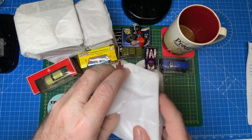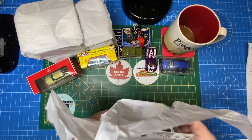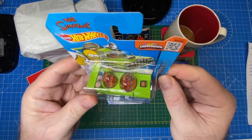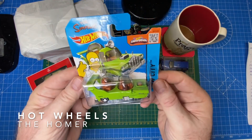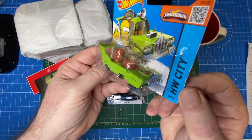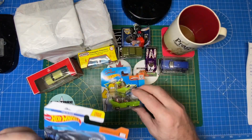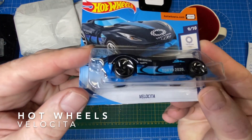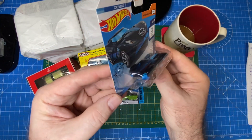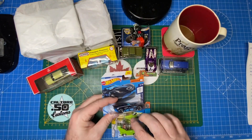Back to the slowly diminishing mountain of giveaway boxes. There are a couple inside this one. Hot Wheels — it's the Homer. I don't really know the show well, but I get a kick out of some of the Simpsons clips I've seen. Also Hot Wheels, a Velocita — kind of a fantasy car with really nice lines and some interesting wheels too.